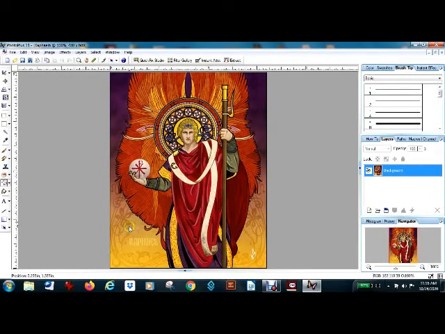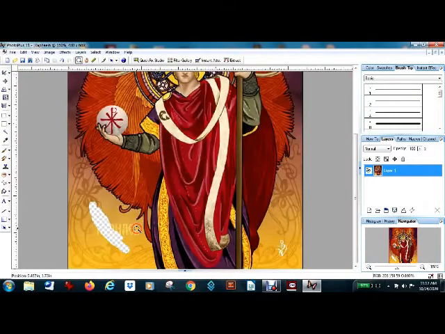I got a picture of... I want to do a picture of each of the designs for each of the seven angels that are in charge of the different patrons, I guess you would call them, of the different sacraments. And Raphael, his name is Medicine of God, is in charge of the sacrament of penance.